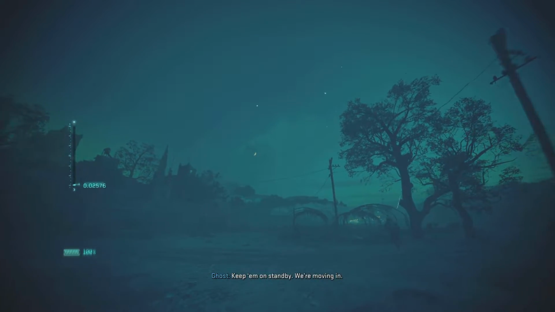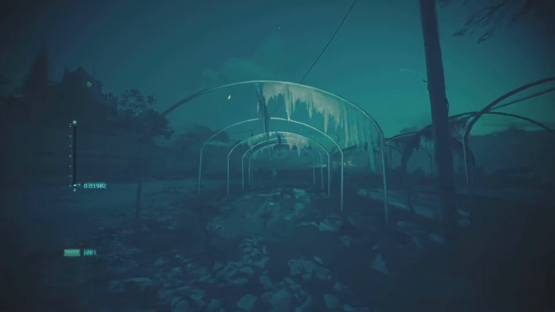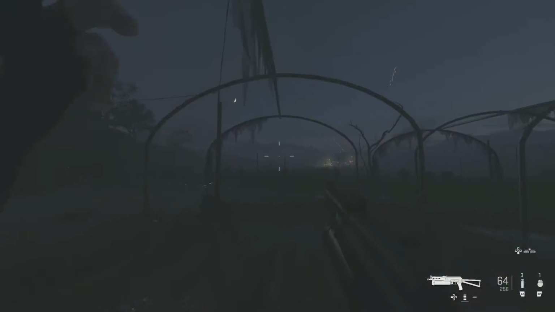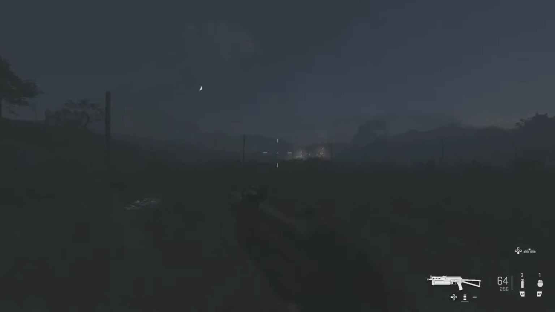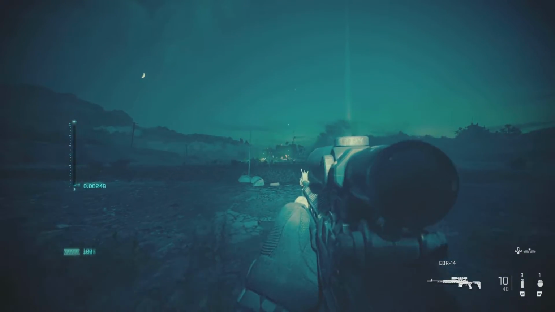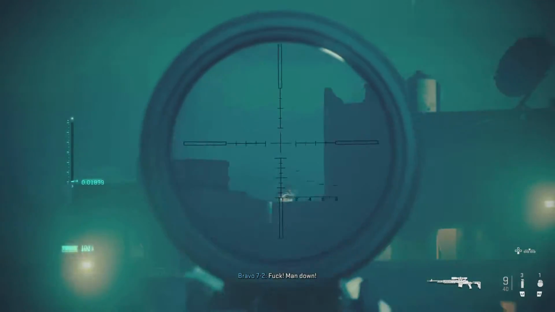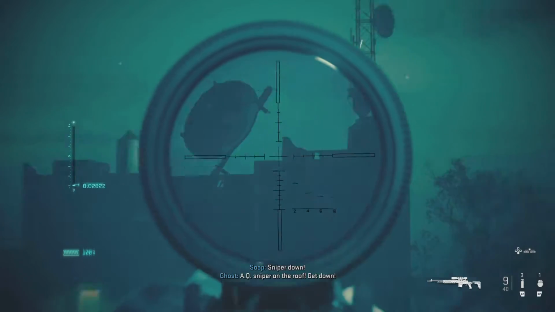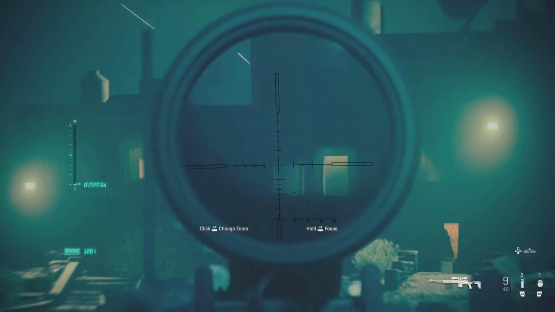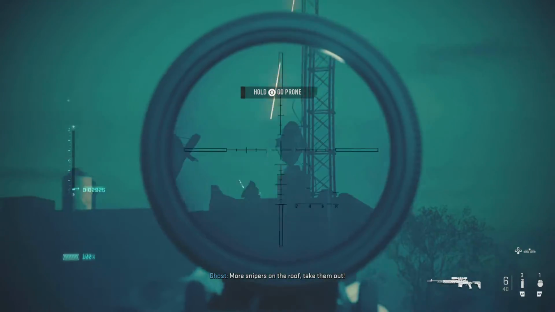Are not my night vision goggles on? Maybe that will help. You sound like the President Dance. Nice to meet you. How's the Brotherhood of Steel doing? Man down. Sniper down. AQ sniper on the roof. Get down. He's out ahead. More snipers on the roof. Take them out. Who's here?